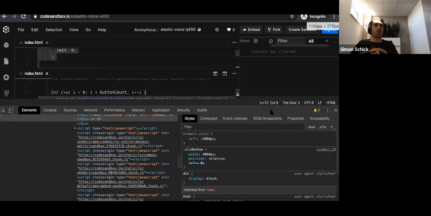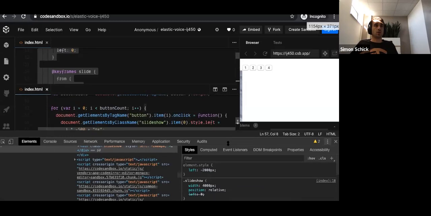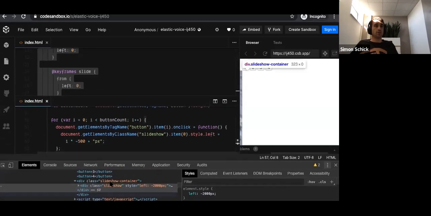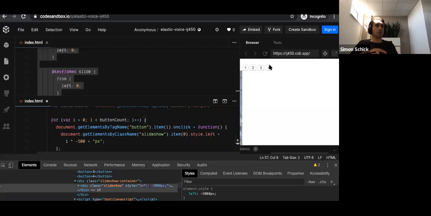I want to dock it in here, then minimize that one, take it a bit down, and then take this one a bit down. Now you can live see down here what we actually changed. So when we click the button number 1, it changes to minus 2,000, minus 500, minus 2,000, and now again on 2,000.